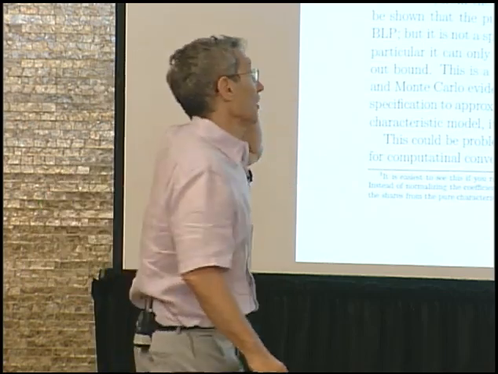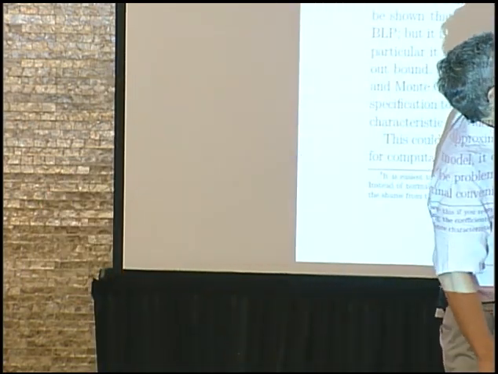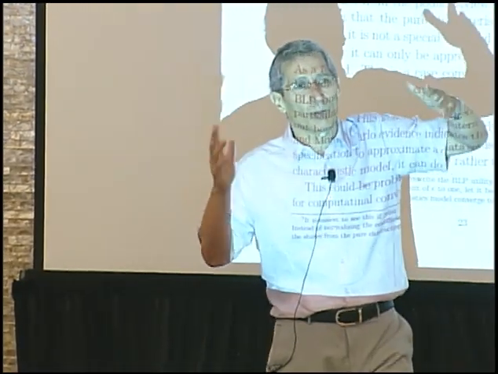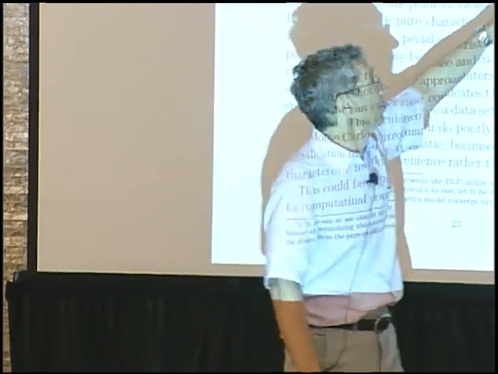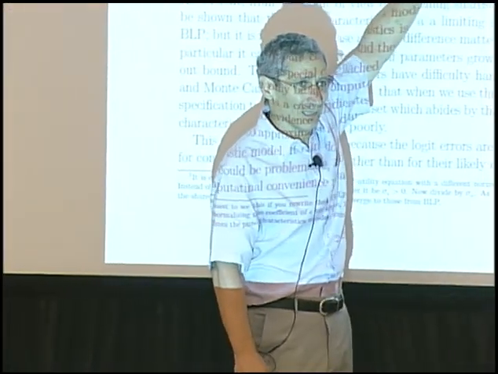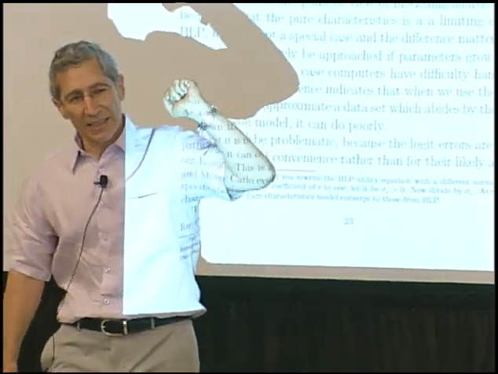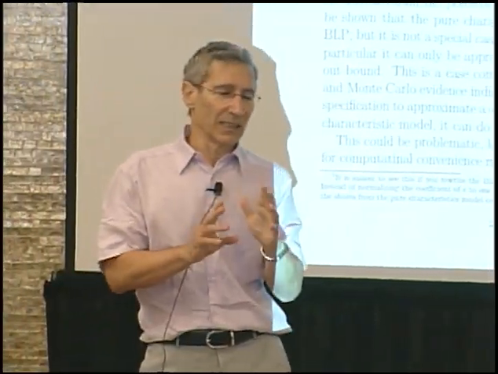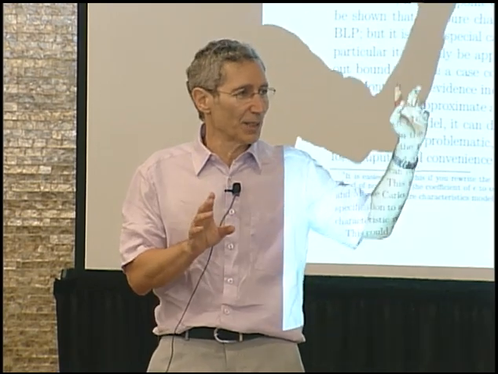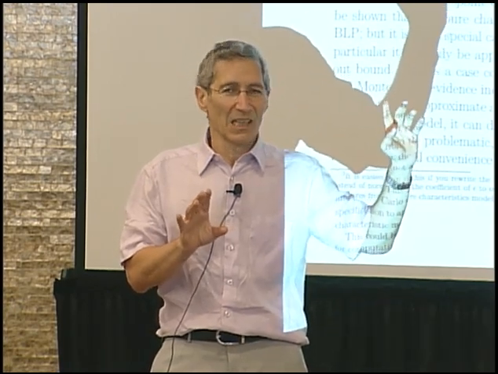The way you can show that is just put a sigma on this and normalize something else. You always have to normalize one thing. Here the normalization is on the epsilon ij. It has a coefficient of 1, okay? Put a sigma on the epsilon ij and normalize something else, and take that sigma to 0, okay? And in the limit, you'll get BLP. You'll get the pure characteristic model, okay?